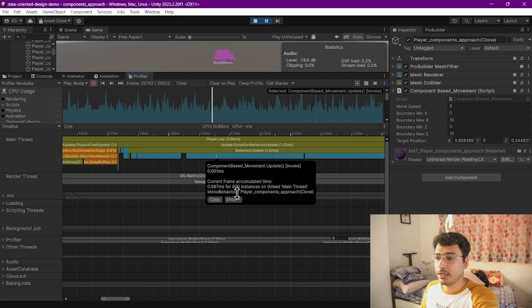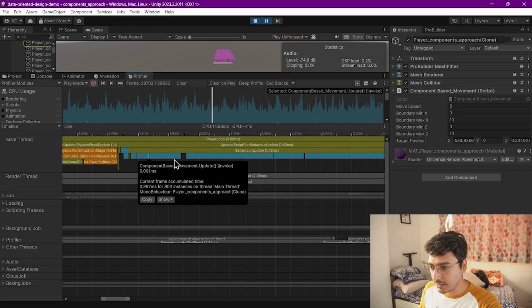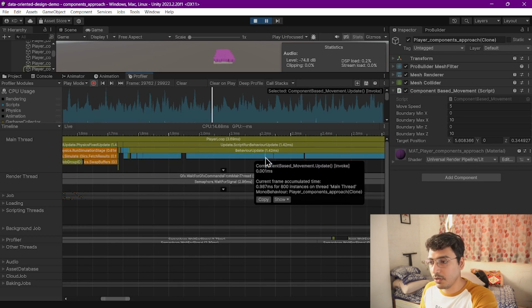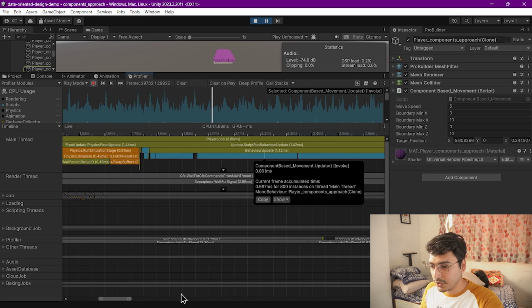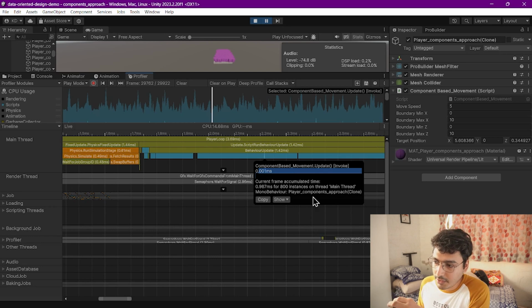It even shows the game object which has that script. There are 800 of these small blocks which got executed, and they in turn took some time. That one script on this game object took 0.001 millisecond.